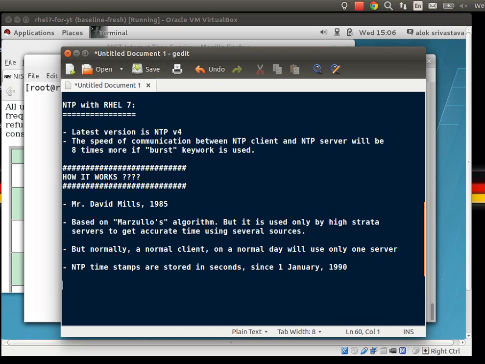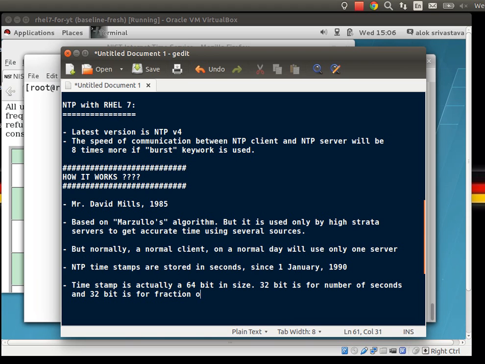Fine. And the timestamp is actually 64 bits in size, and of this 64 bits, 32 bits are for the number of seconds and 32 bits are for the fraction of seconds.